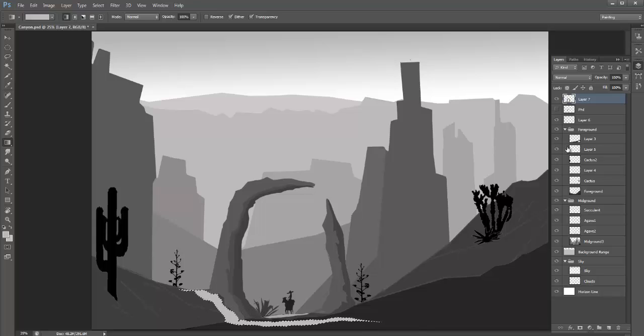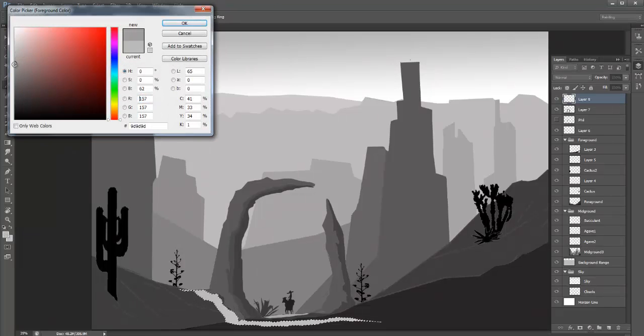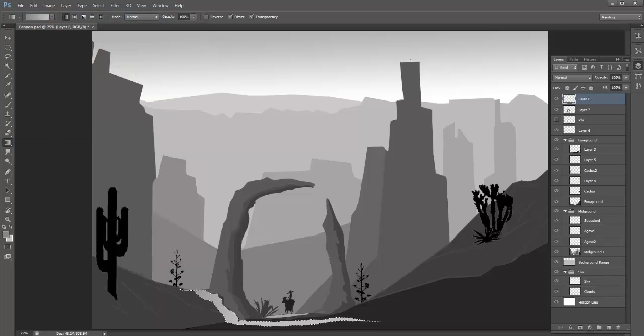And here I want to do it on a separate layer so that way I can blend it in. There we go. Still want it to be a little bit darker. It's not quite dark enough. There we go. And this is a great thing about using gradients and other layers: it's here, and now I can sort of drop it down and see how I could fade that in a little bit. Actually, I'm looking at that and I'm like, I don't like that as much. Let me come back to that one because I just had another idea looking at this.